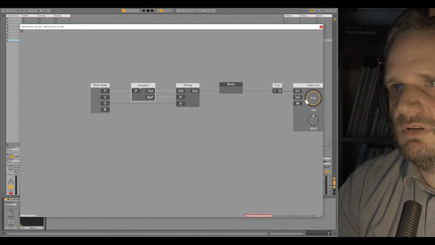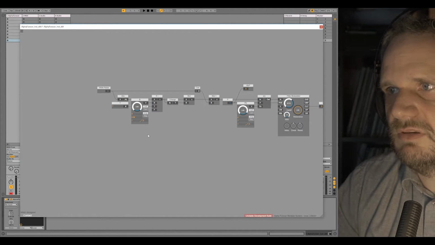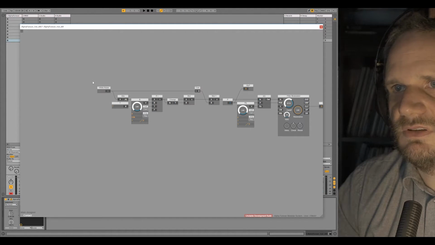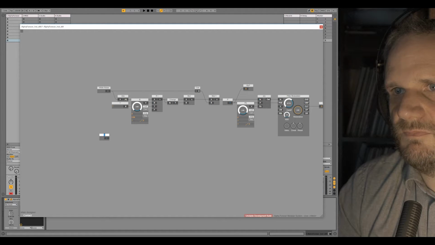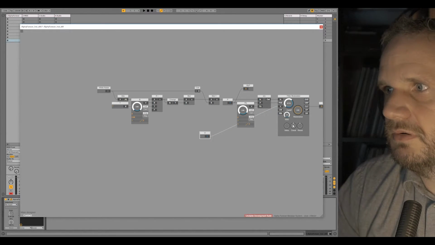Maybe I wanna do something about the velocity, so this contact node can have some input for velocity, and I think I'm going to input it to this filter.